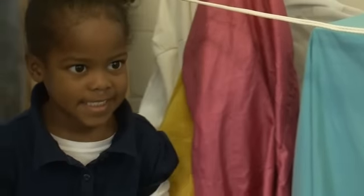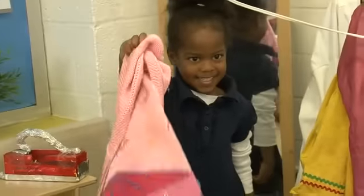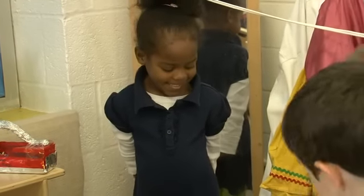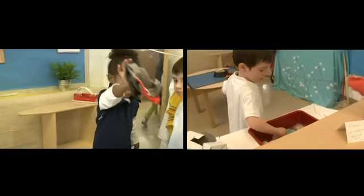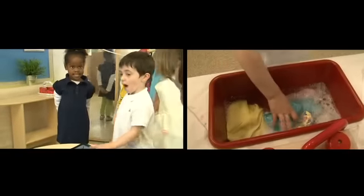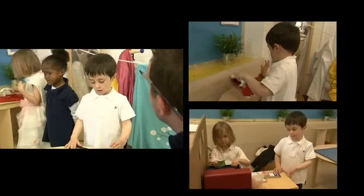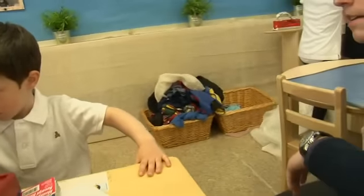Do you think you could help me wash some clothes? Would you pick out a shirt for me to wash? Who does that belong to? Me. Should we wash JoJo's shirt? No, this is a sweater. Yeah, that's a sweater. Could you choose some baby clothes to wash? I think that would be a good shirt to wash. Cole, would you like to wash the hat? Well, I'm in charge of ironing stuff. I see. Giving money to people. What are they going to use the money for? Oh, I need to give you some money. Have you ever been to a laundromat before, Cole? No. What do you think they do there?